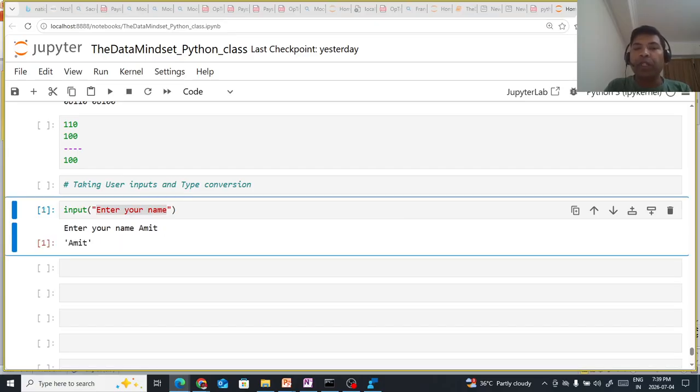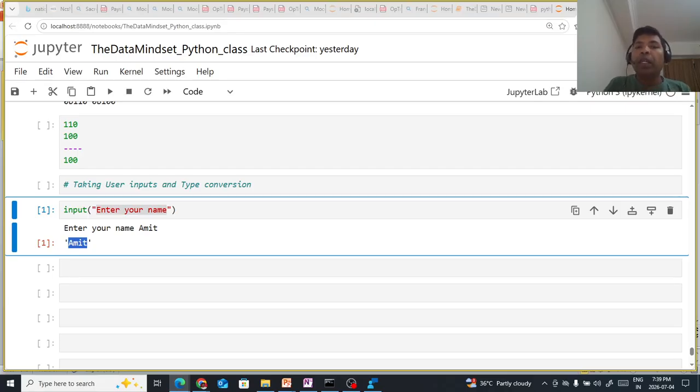Whatever value I supplied is printed here: Amit. Though we have not written any print statement, the input function takes the value and shows it.